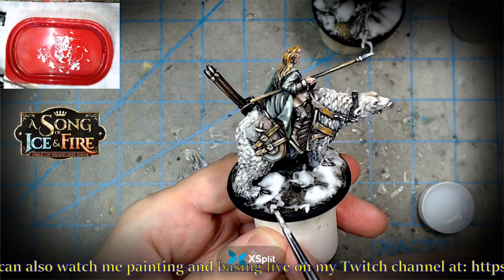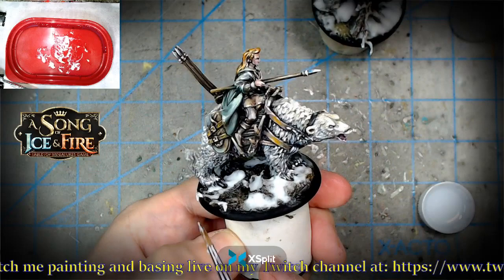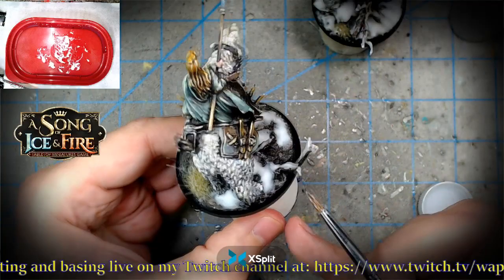There we go. So another quick icicle right there. Sometimes too, I'll use the water so that it doesn't stick too much to the brush. So we got a couple of good ones on that.